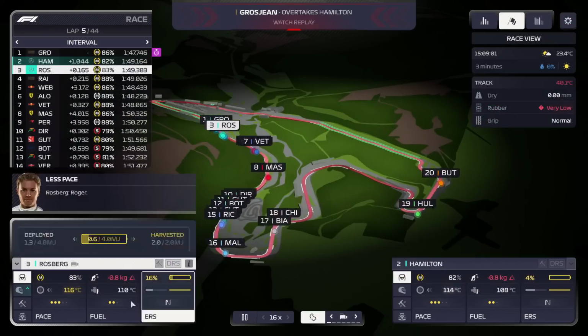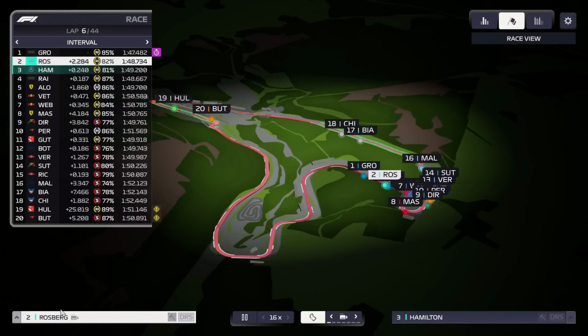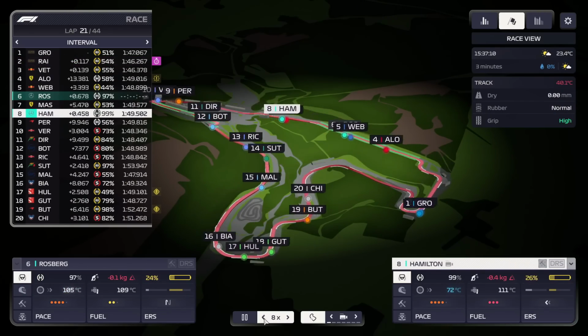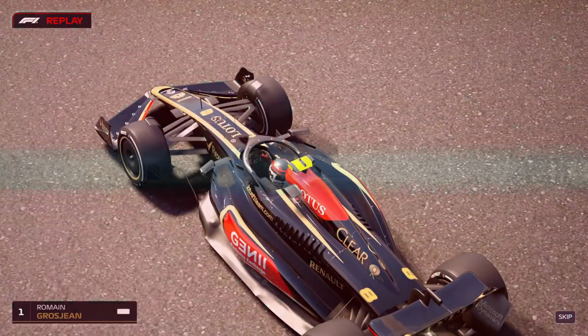We had another front row lockout in Spa, but it was a 5-way fight for the win as Lotus had front running pace. An early stop for Nico kept him in the fight, but a slow stop for Lewis saw him lose ground. This Grosjean lockup while the Frenchman was leading saw him fall out of contention.